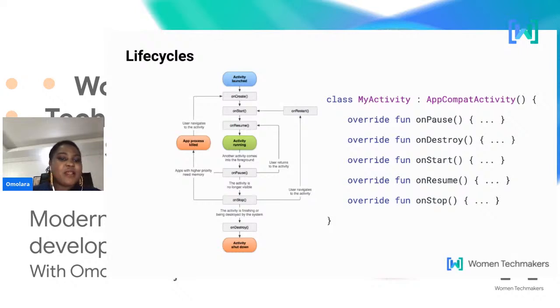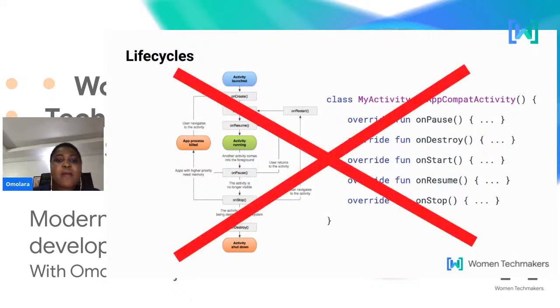So yeah, we have the usual onPause, onCreate, onResume, onStart, and all that, that you have to override if you need to do anything in any of these callbacks. But yeah, not anymore in 2020. You do not have to do all this. So Android recognizes that this is a bit too complicated for developers to grasp. How about we just make life cycles generally easy for our people?